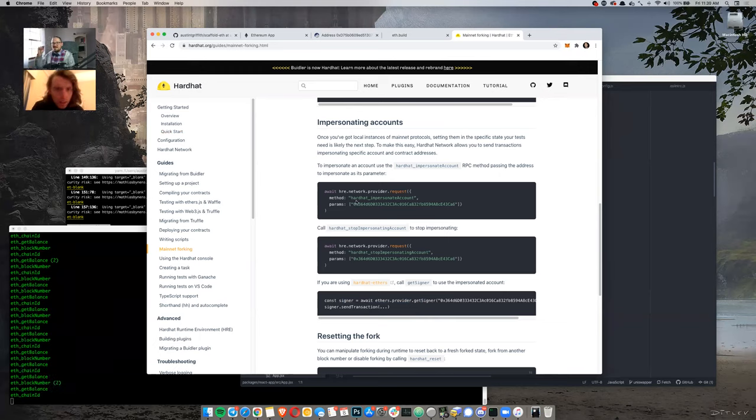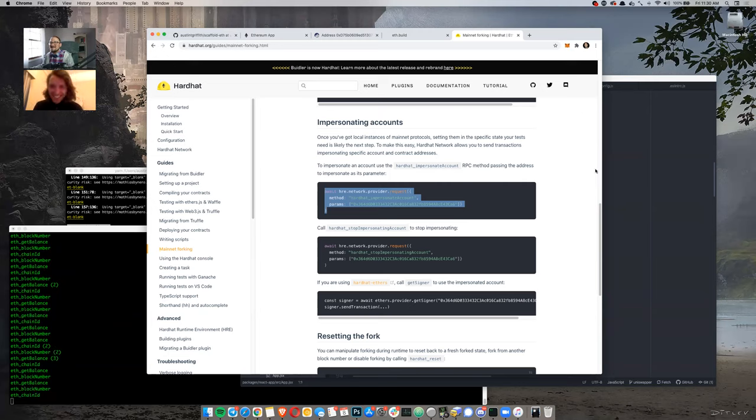So maybe I can... Can we set up a button in Scaffold-ETH that does this? This is the part that I'm not sure how we would do anywhere else. Do we do that from a script, or can we figure out how to do that from the front end? So we can do that in the front end. I've got something that might work. Okay. I might even have been taking your ETH in this example. So I don't know what the... You son of a gun. That's not going to work.